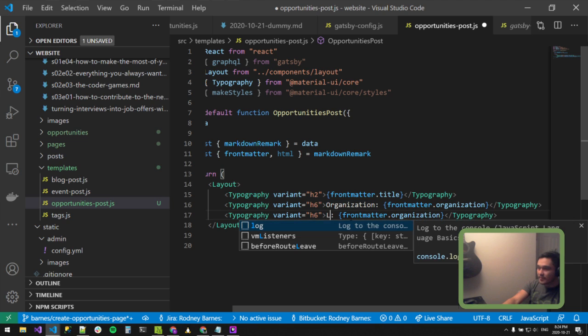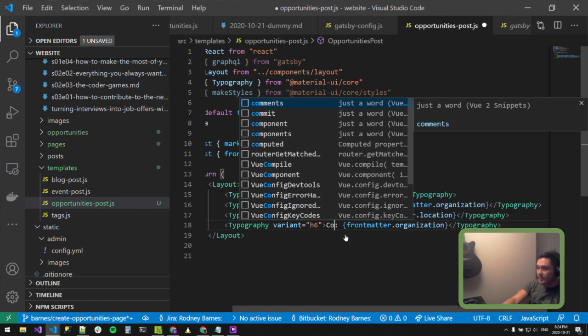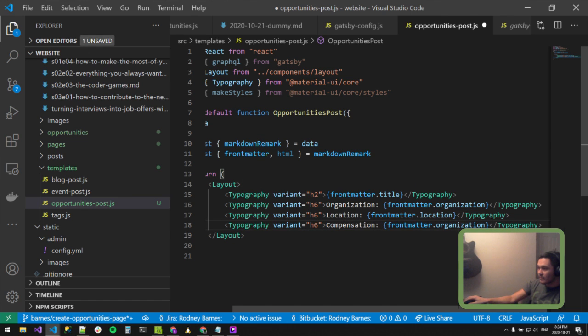And just to speed things up just a touch, I'm going to do frontmatter.location. So this will be the organization, this will be the location, the compensation, and contact info.